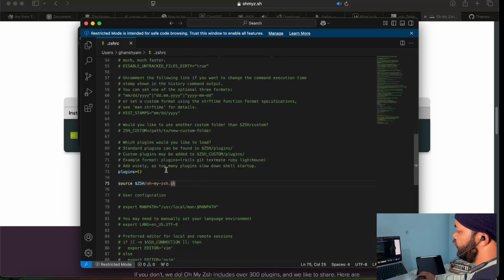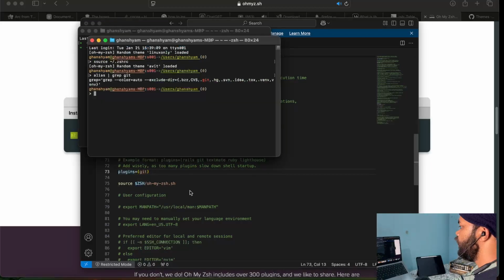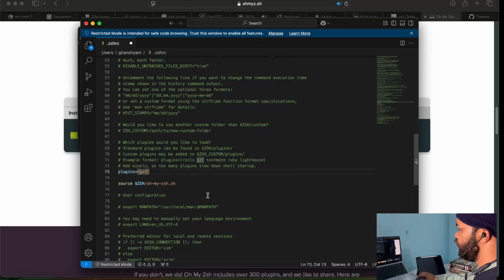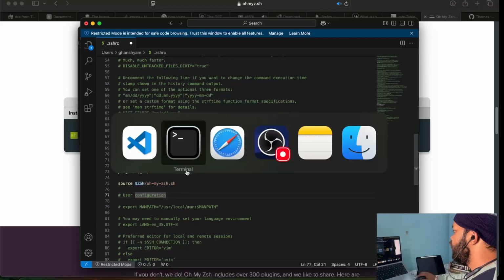Because we removed it. Now if I add it again, and let's figure out the theme first. Now you get to know that it will create some aliases for all the different applications like git and some other things, right?